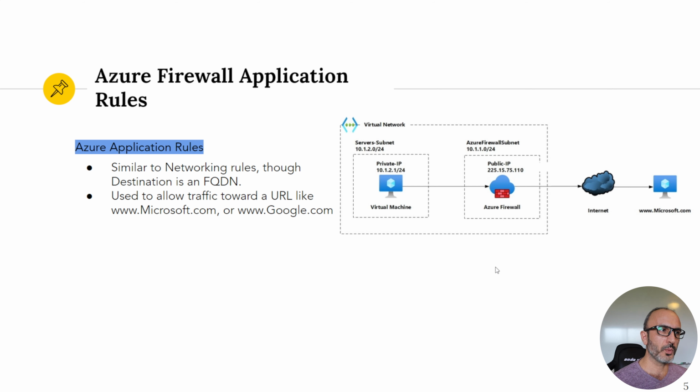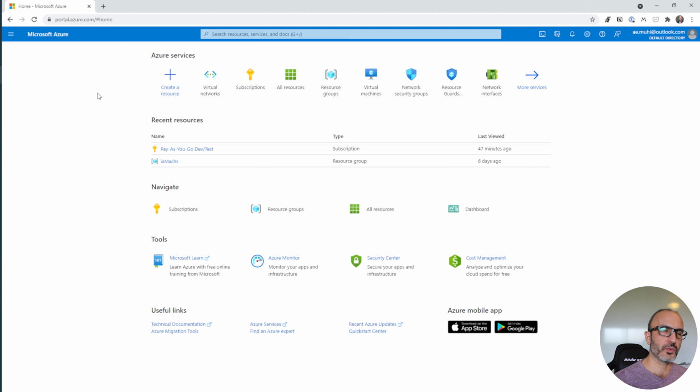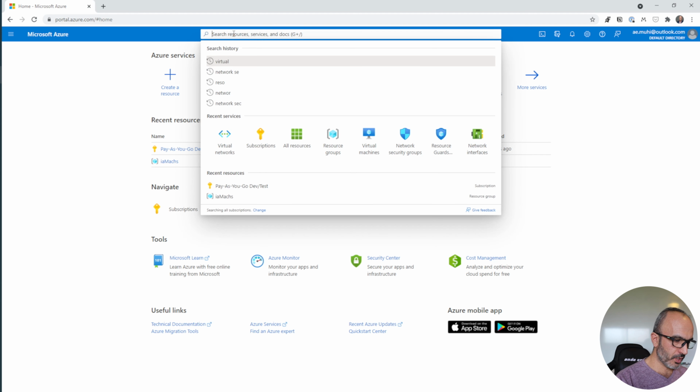In our scenario today, we'll create a virtual network with two subnets inside. One subnet for the Azure Firewall, and then the other for a virtual machine. We'll assign the virtual machine a private IP address, and then we'll assign the Azure Firewall a public IP address. And then we'll use the Azure Firewall to create NAT, or translation, from the public IP address to the private IP address. And then we will create a policy to allow RDP traffic incoming towards the virtual machine. And then we'll create another policy to allow HTTP and HTTPS traffic outgoing from the virtual machine toward the internet.